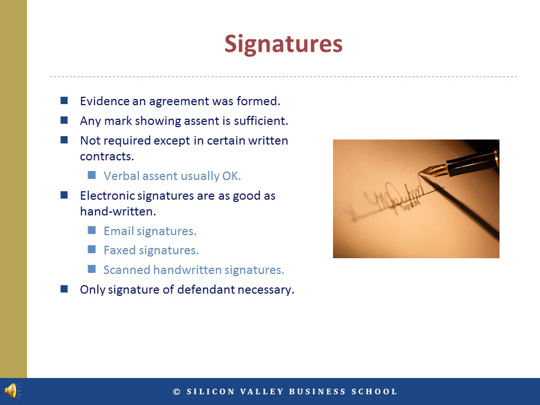A signature does not have to be a handwritten name. An X, a scribble, smiley face, anything can act as a person's signature. The court has even interpreted the letterhead on the top of an unsigned fax to act as a valid signature. There are no rules saying that the signature must be at the beginning, the middle, or the end of the contract.